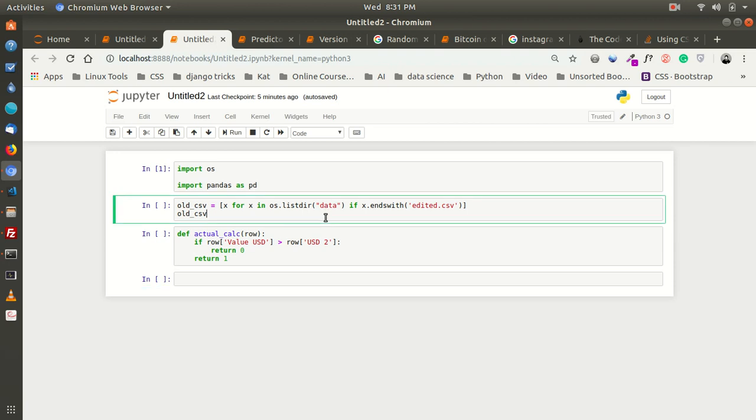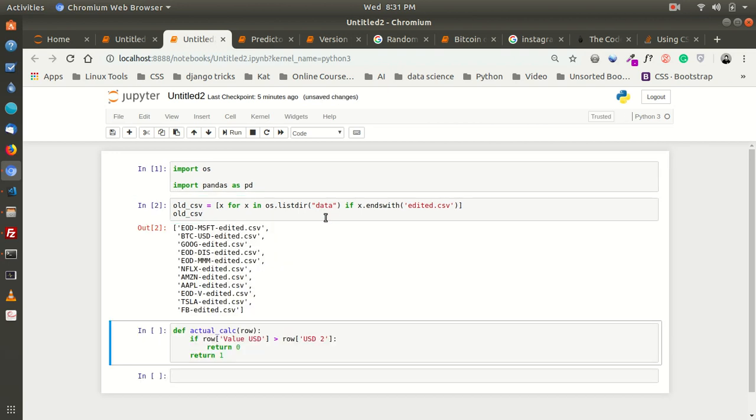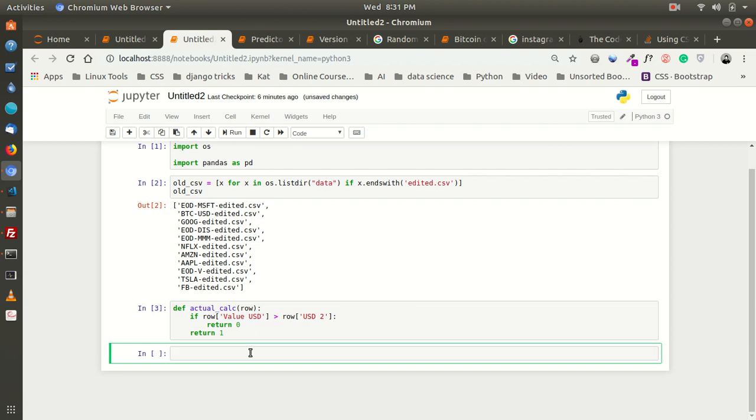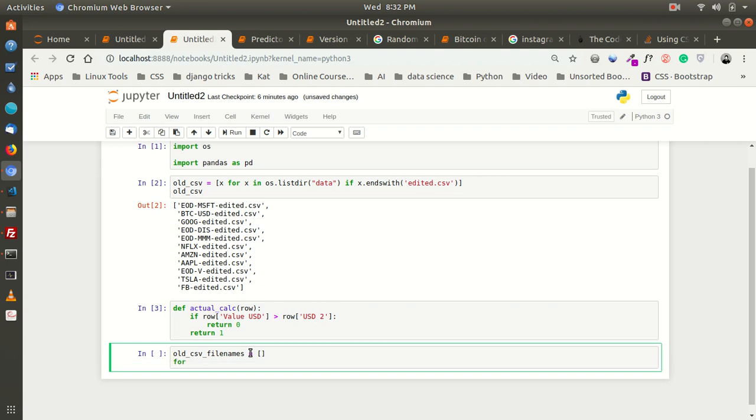From the start, you just create our all CSV files and list them up to see how they look. This is a function I'm going to be using later on to edit the files and rows and create that actual column. First, I'm going to create the old CSV file names, using the full name. It's the same logic as before, starting with an empty list, then for file name in all the file names.